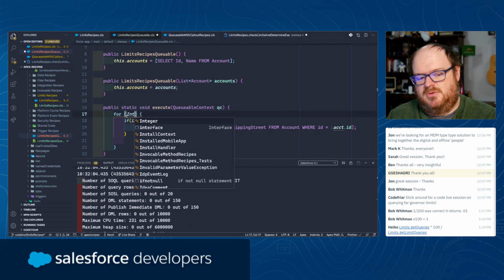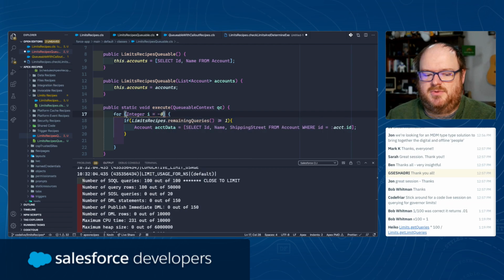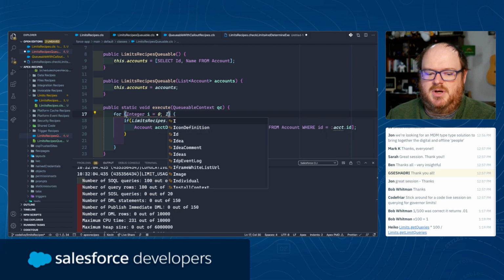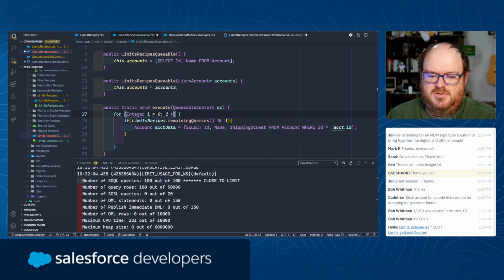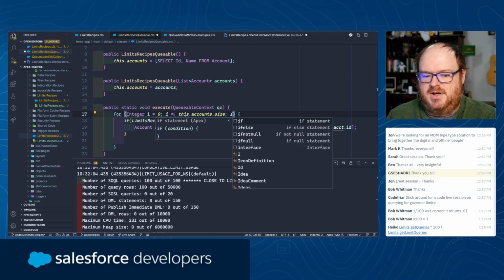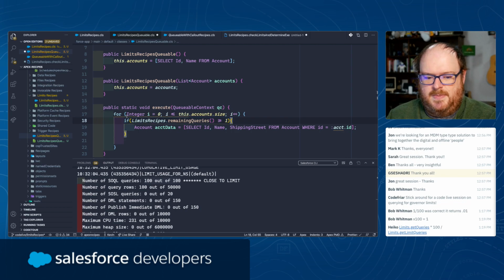So we need to do Integer i equals 0; i is less than or equal to this.accounts.size, and then we need to say i++. So we're going to do this.accounts[i].